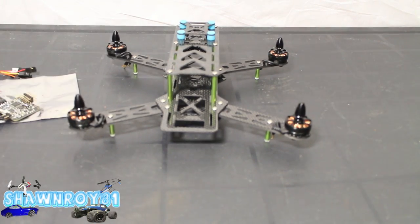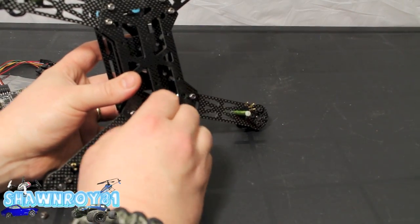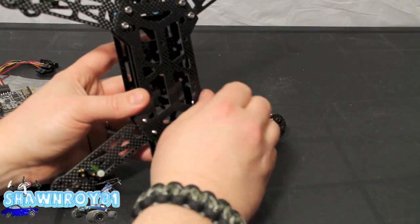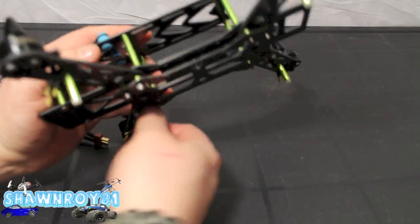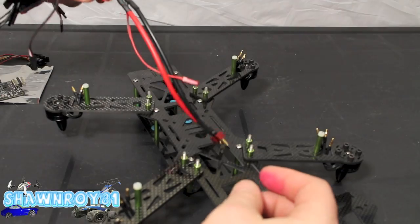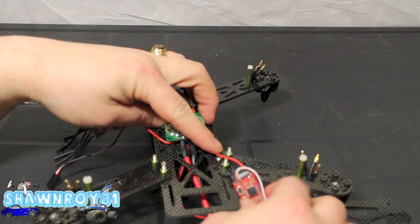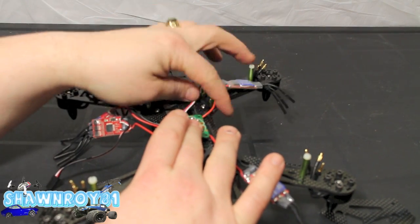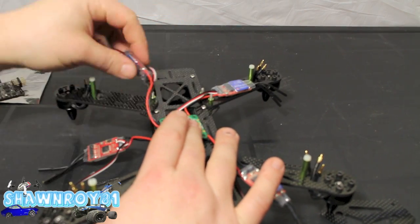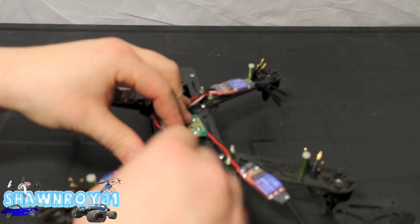Alright, so motors are installed. Tuck the leads in and underneath. Now for the power distribution. You get those 8 screws, nuts off, and we get that bottom plate out. Fish through our wiring, throw the ESCs in. I've seen some people do different configurations, but with the size that we are working with, this was the most logical choice.